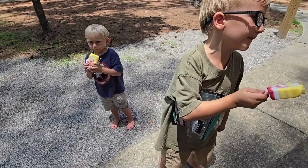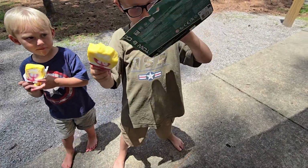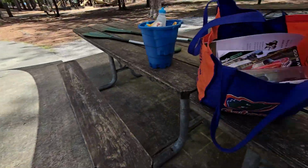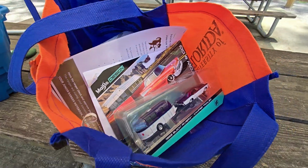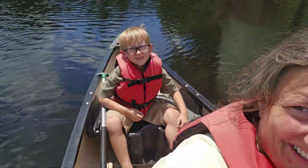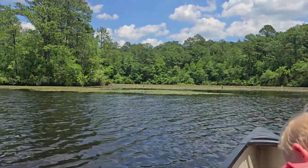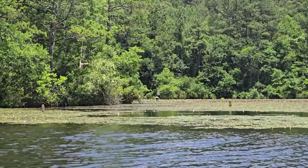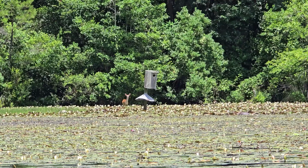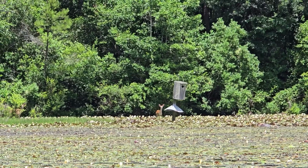Next, I chose to stay at state parks rather than use a few new websites where you can stay on someone's property for way cheaper. And the reason I chose to do this is I felt safer at a state park. This state park does happen to lock its gate. However, I've noticed more rural state parks are a little lax when it comes to locking their gate. That being said, I felt safer in the state park than if I was just camping on somebody's land alone.